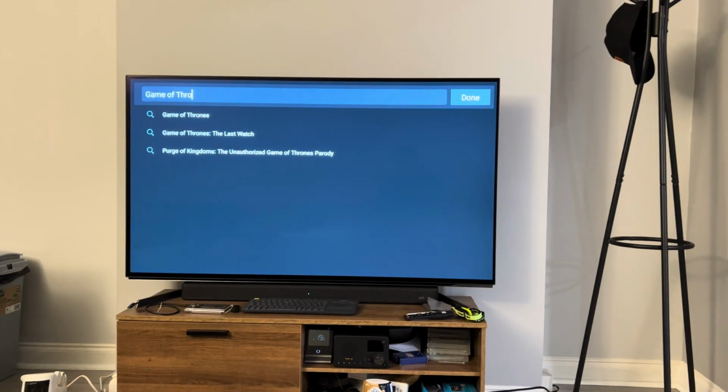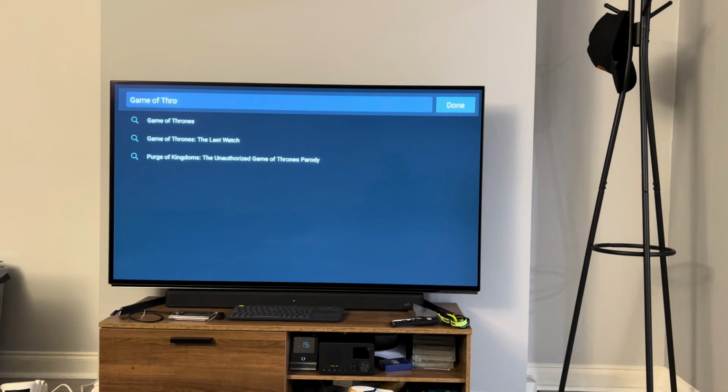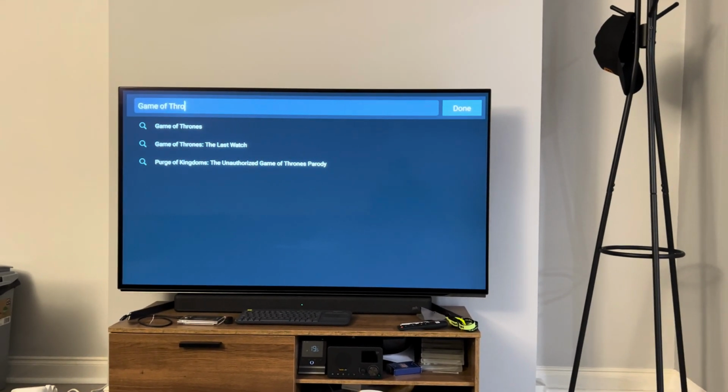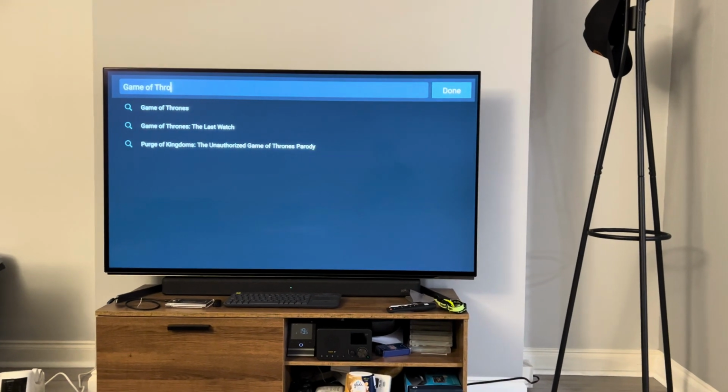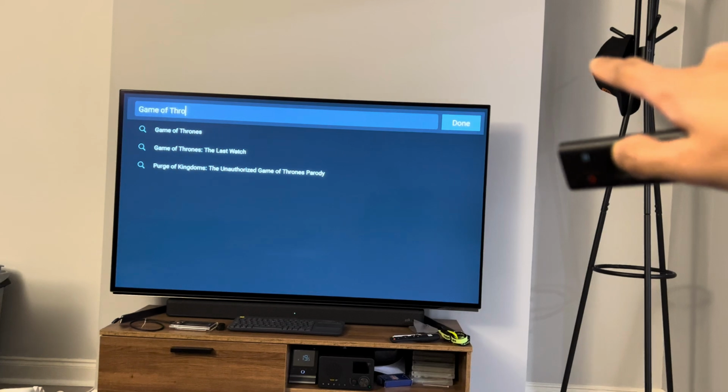Okay, so I've got an issue with a third party remote or Android TV remote with the Moviebox Pro. It's a Nvidia Shield, and the normal Nvidia Shield remote works fine. The problem is, I've not said the problem yet. I can't click on done.